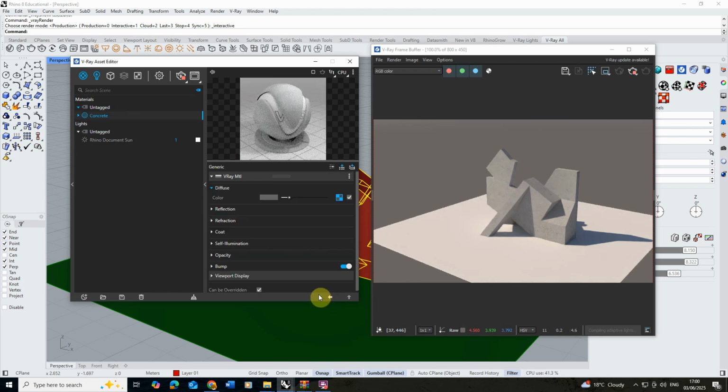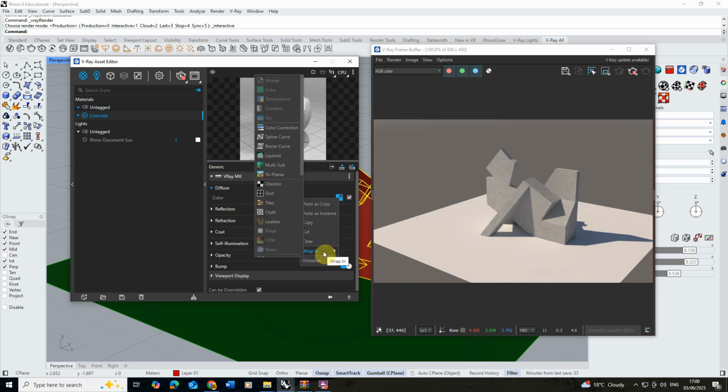Now that's fine for a basic concrete texture, but I want to layer this up. I want to add in more cracks and other different textures over the top of this to build up a much more complex texture that is made up of multiple maps. To do this, we can click back with the right click on our texture slot, and we're going to choose this wrap in option. This allows us to essentially put this texture within another kind of layer control, and we're going to use this layered option here to create a layered texture map for my material.